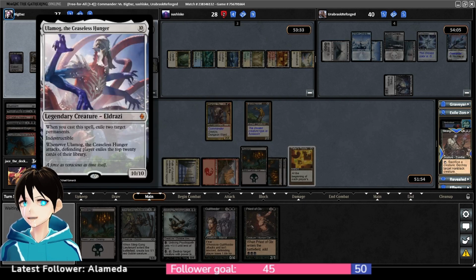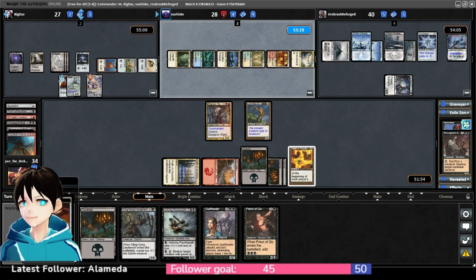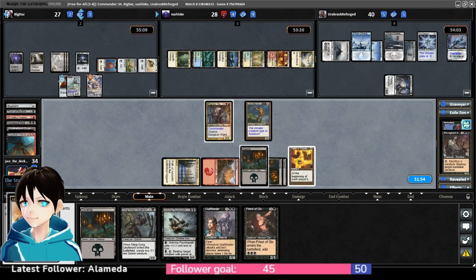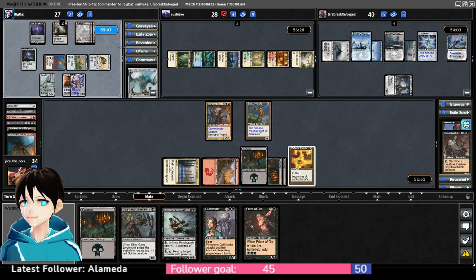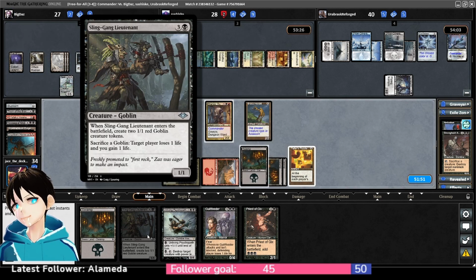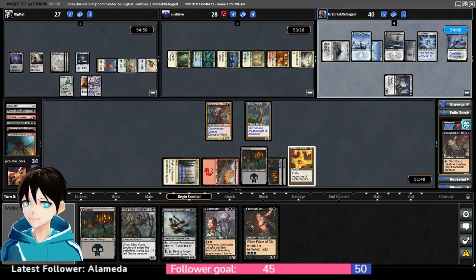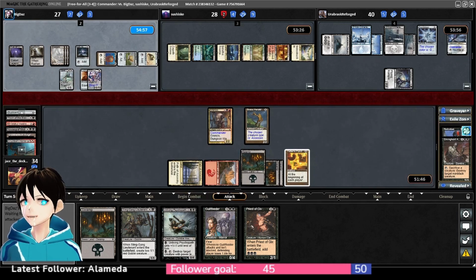So Ulamog resolves. And it equips onto Lightning Greaves, attacking for 10. I assume they attack me. How do we beat this? How many cards are in the graveyard? 3. So Guilt Feeder won't do as much work. We can just get out an army, but indestructible doesn't kill it. Is there an assassin in our deck that exiles is the question.